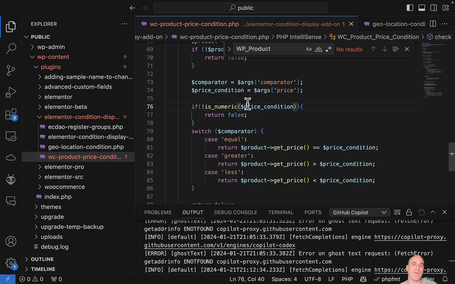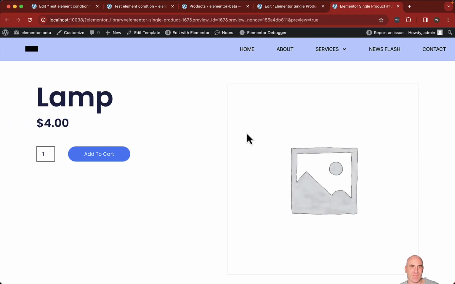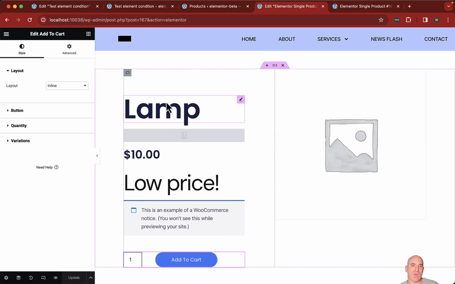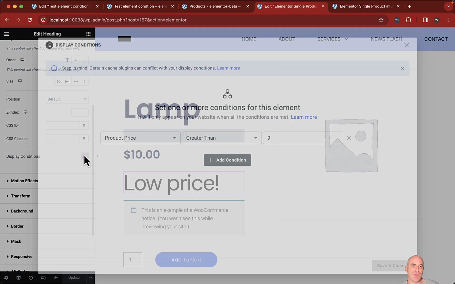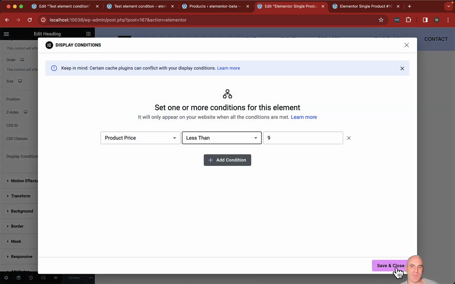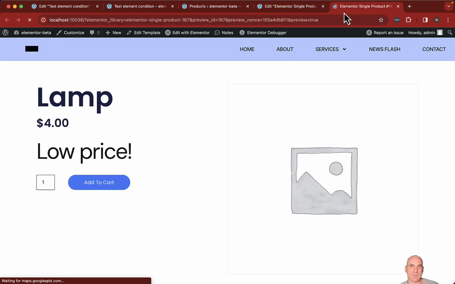This is the reason. Okay, we didn't fix this. Okay, now it doesn't work because we flipped the condition. Now let's get the condition right. Less than. Update. Yeah, and now we see the banner.